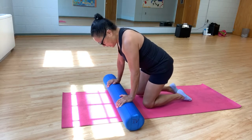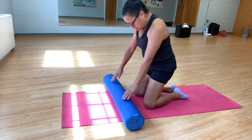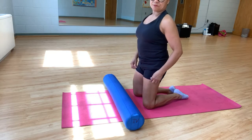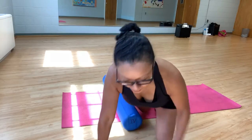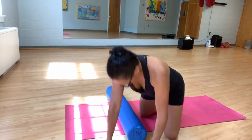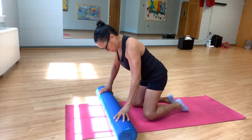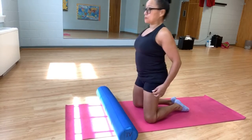Okay, so here I am. I know that the beginning of the exercise will look like I'm in a standing position. Let me just make a minor adjustment to my camera. And when I say standing, I just mean that I'm standing on my knees. My roller is in front. I should have doubled my mat.